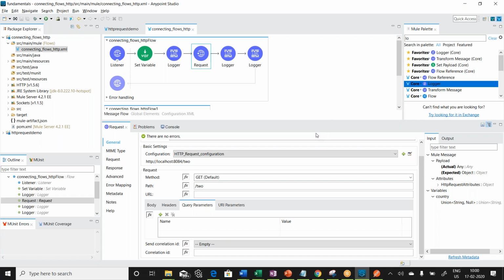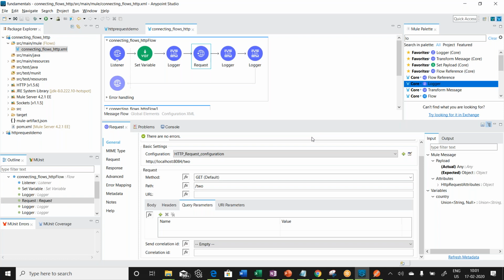Any doubts so far? Srini, so this request connector will pass the payload that is received from the first client, I mean the first listener, and here we can edit metadata, like any attributes that we want to pass on to the next flow to execute. While doing so, we can edit the payload also, right? Over here in this configuration.